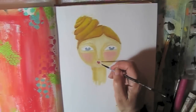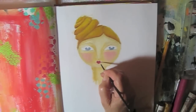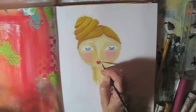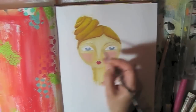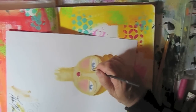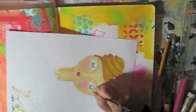Now I'm adding more color to the lips, and then I'll start adding some brown and black to the eyes, around the eyelids and the eyebrows, and then smearing a little bit because I want it to be just shadowy, not very dark. I don't want her eyebrows to stand out too much, or to darken it too much. And around the eye, same thing. And then I'll go in with a paper towel and smear it.